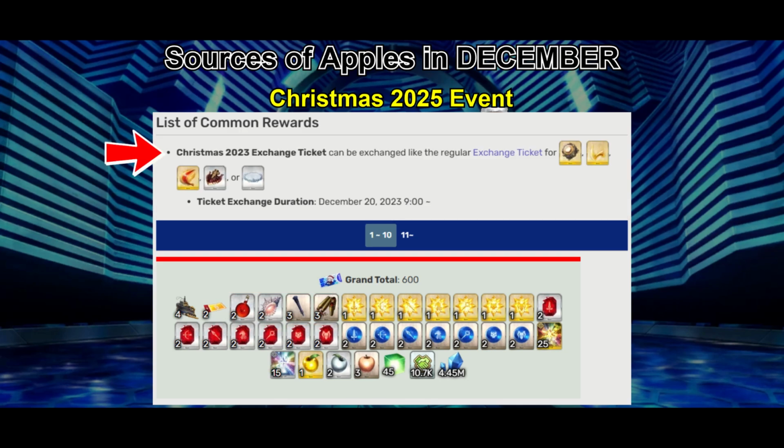In my opinion, the material exchange ticket feature of the Christmas lotto gives it an edge over the tournament-style lotto events like Ilia's Karakuri Castle, at least in terms of overall Ascension material farming.